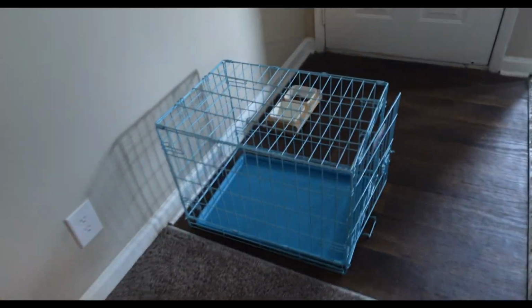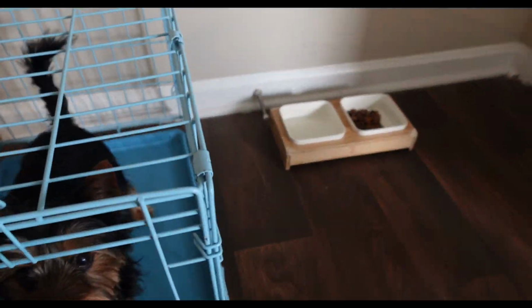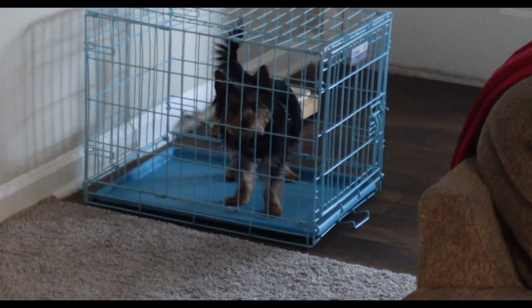And he did it. So, yeah, I say, time out, Cash. Come on. Time out. Get in the cage. He'll be okay, y'all. He gonna cry for a little bit, but he'll be just fine. He's on time out for just a minute. Because I told him to stop a couple times, and I wish I would have pulled this camera out so y'all could have seen how he was getting at it. But it didn't look like he was gonna get nothing out of that toy. But he did. Now look at him over there trying to shake it. We'll talk to Cash later, y'all.